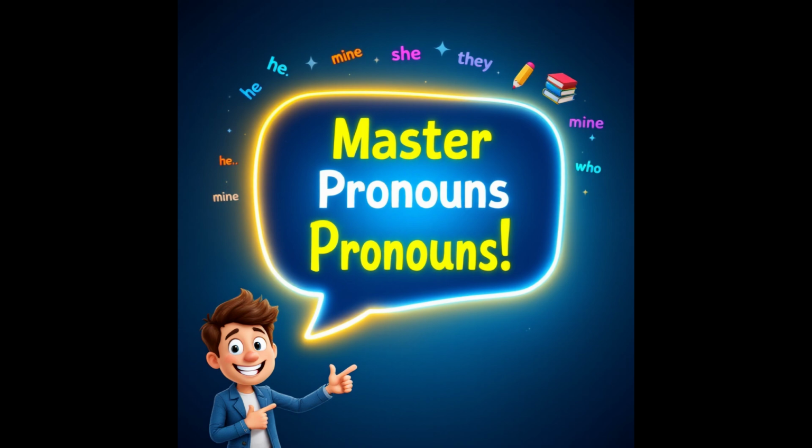5.1. Definition and function of pronouns. Explanation. Pronouns are words used to replace nouns, making sentences less repetitive and more fluid. They refer back to a noun, called the antecedent, that has already been mentioned. Examples: everyday life. Instead of saying, "John went to John's car because John forgot John's keys," we use pronouns. "John went to his car because he forgot his keys."